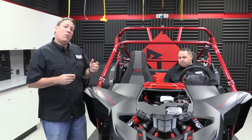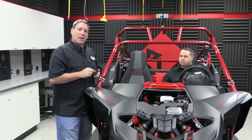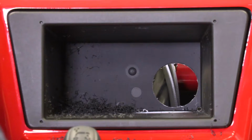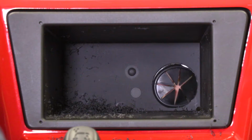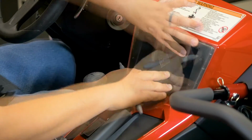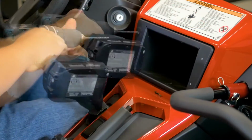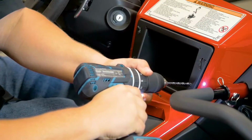Alright, so now that we have the hole made, we can go ahead and install our wiring grommet from the back side of the pocket. To do this, simply reach in, put it in the hole, and snap it in. Now that we have the grommet in place, we can move on to drilling the 4 holes necessary to mount the dash kit. We've included a drill guide to do this. Simply take the drill guide, put it on the dash, mark the holes, and then drill them using a 3/16 drill bit.